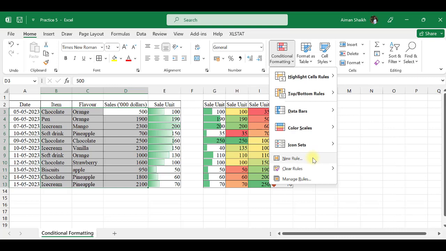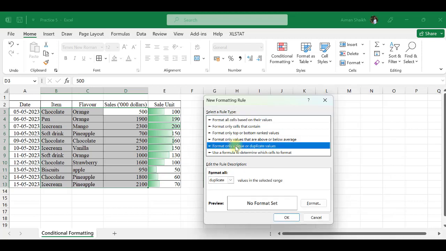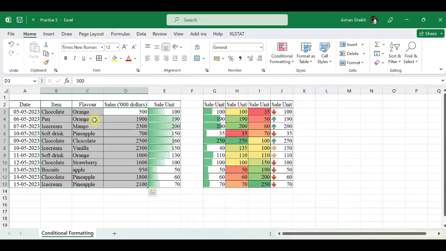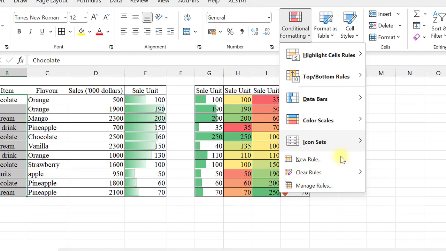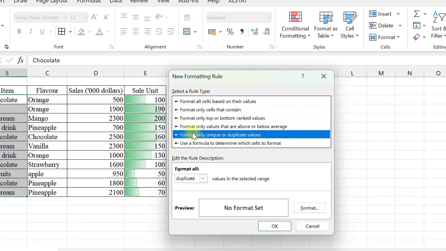So I want a new rule to be created, and my rule should be like format only unique values or duplicate values. So right now I want to format the duplicate values. So let me select the data, conditional formatting. I am setting a new rule of format only unique or duplicate values.